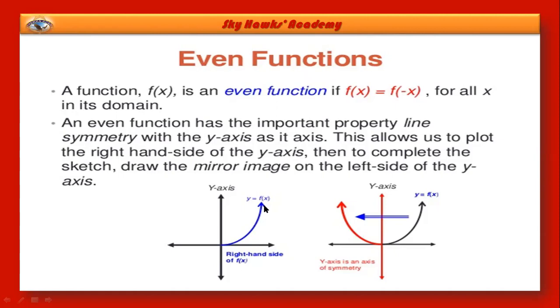What I mean to say is that if you put a mirror in front of this, we'll get the image. That image, called the mirror image, can be plotted over here, just like this red line. Now we can say that the y-axis is the axis of symmetry. So this is the y-axis now, and this is the x-axis, and this y-axis is called the line of symmetry. And a line of symmetry is a line which divides the curve or anything into two equal halves.